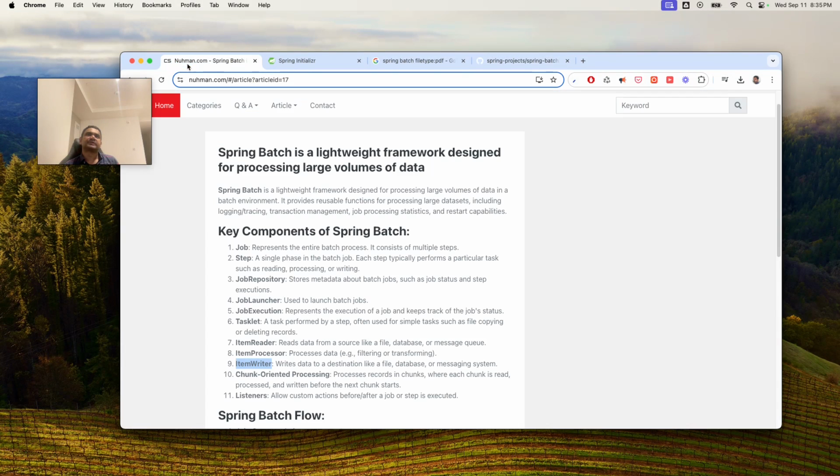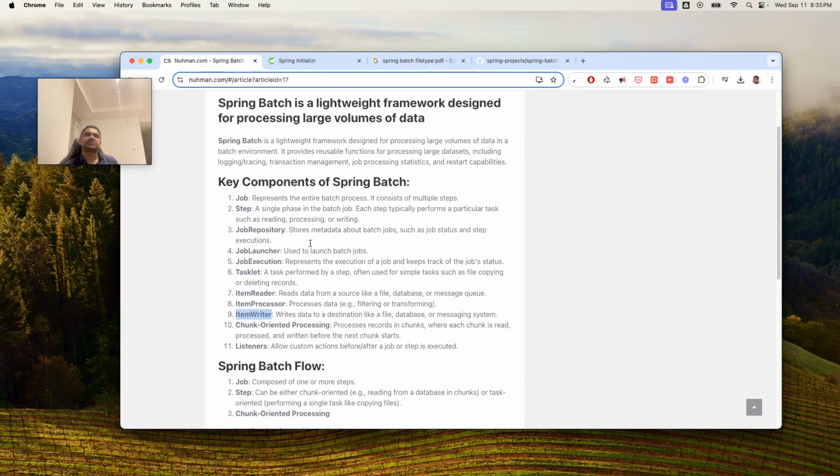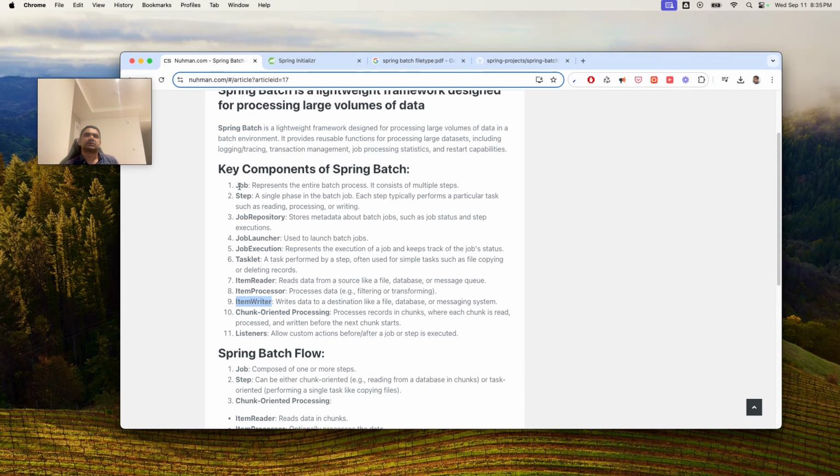So we can go back to our documentation. Here I already explained the job, and there should be a step. The job repository stores metadata about batch jobs, like when it is going to start and when it is not going to start. I guess that's actually the cron job we are setting.